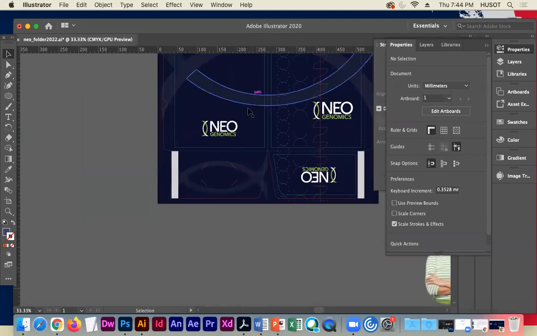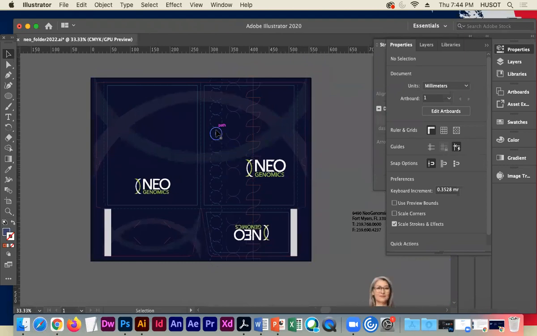Now I know you see the pattern here and you see the watermark here, but remember this is folded. You won't see them together. You will see them independently. You'll only see them on the front wrap and you'll only see it when you open the folder on the back tab. You never see them together, even though it looks redundant or duplicated in the template because the template is flat.